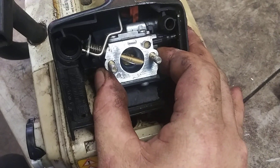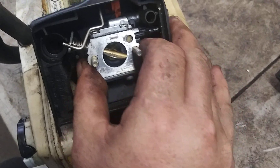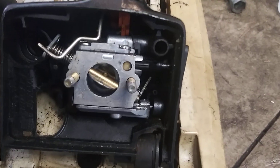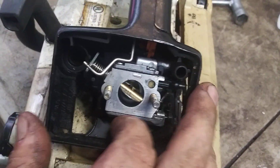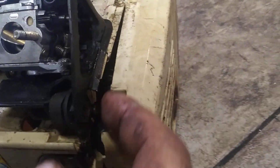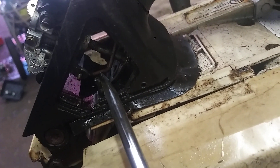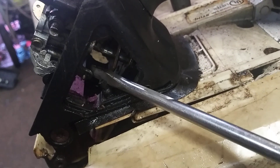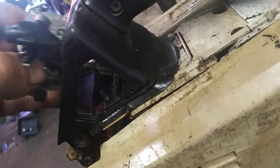Then we're going to pull this off this way. Just pop this cap right here off, and this should come out enough to where we can get the throttle arm off. The throttle arm is this guy right here — looks like it should just push right in. You'll need both hands because it's moving around. It just pushed right on in, then this comes out.